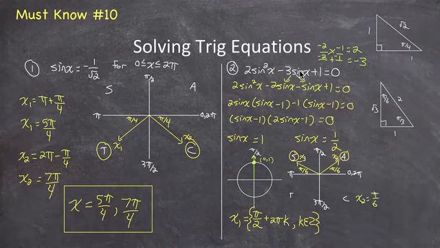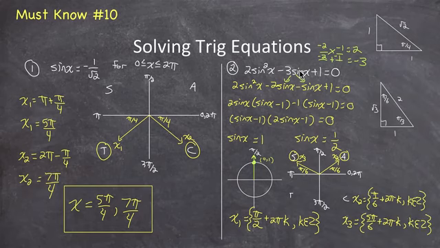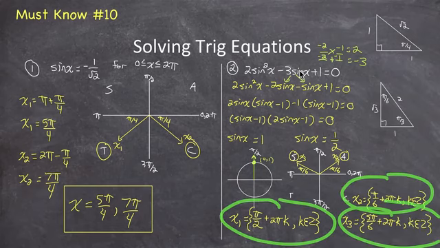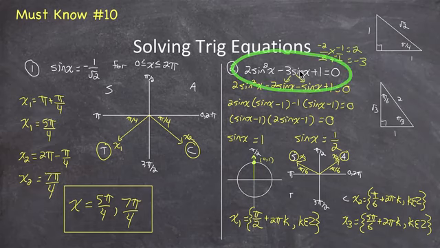And my second terminal arm, which is my third answer for x overall, to get to there, I would go pi over 6 less than pi. Pi minus pi over 6 is 5 pi over 6. And from either of those terminal arms, you could rotate 2 pi radians and be back to the same spot. So to communicate that, I would say to either of these answers, I could add 2 pi k, where k has to be an integer. So these 3 sets of x values give me all the solutions to this original equation.